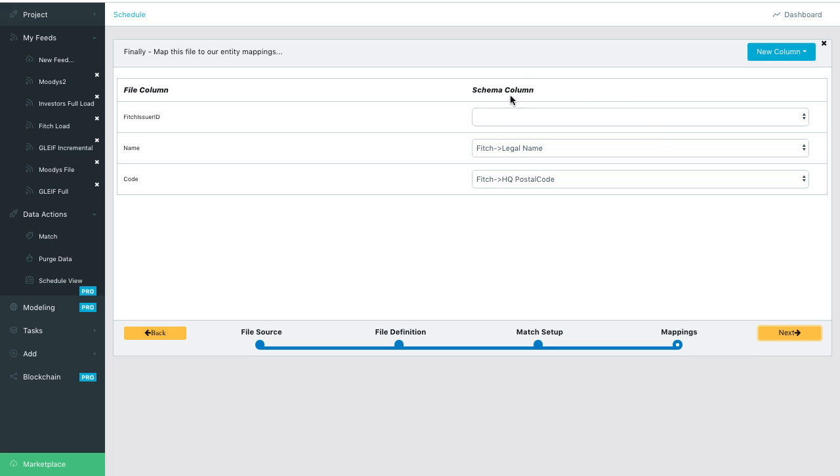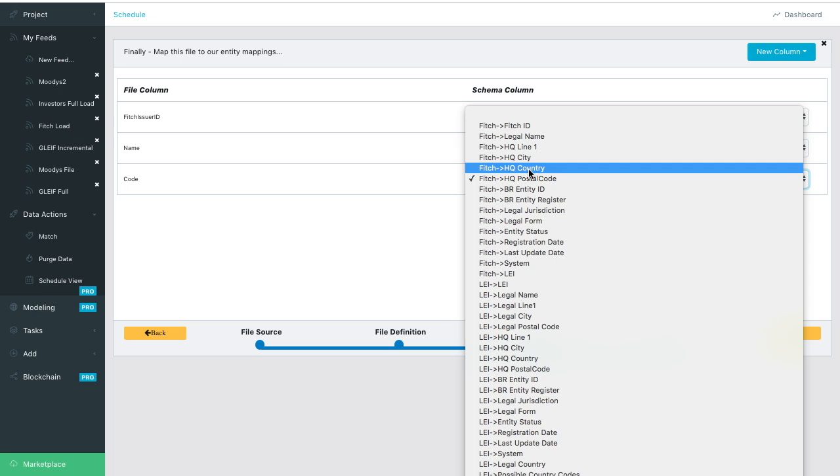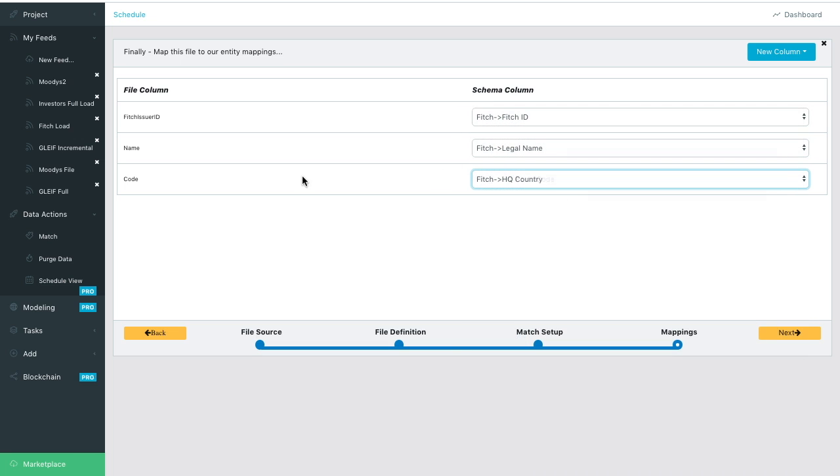As you can see, it's still working. And this time you see it's got 3 columns instead of 2. My first column I need to map is my Fitch ID. It's done a very good job of matching my legal name to my name column in the file. But it has actually incorrectly picked the postcode to be mapped against my country, because I happen to know that in my file my country is called code and it's not called anything else, and so it's tried to do a fuzzy match against the name to identify the appropriate field and got it wrong.